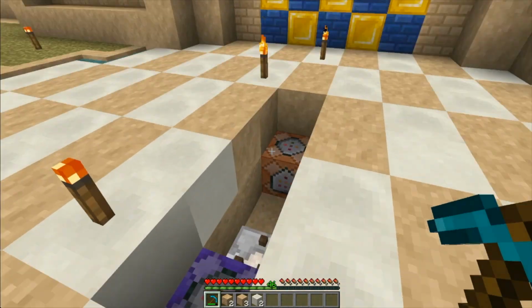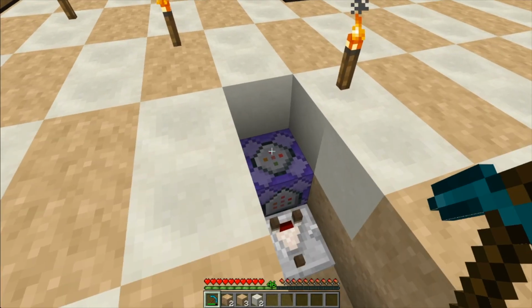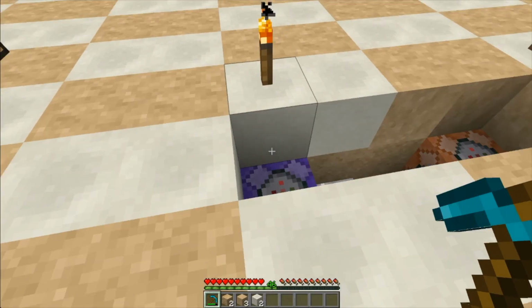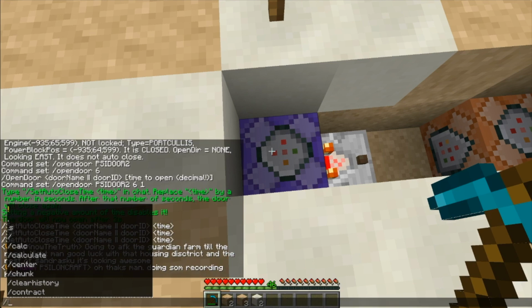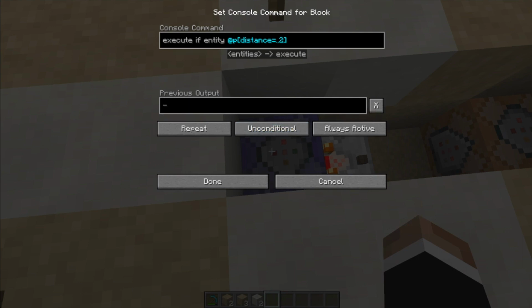So if you take a look here, you can see that the comparator pulls the signal from this command block, and it does that on a specified range. So you can, let me go to creative mode like that. Execute if entity at player is at a distance equals to 2. This one here you can put to 200, but then again you can't see it because of chunk loading and so on.